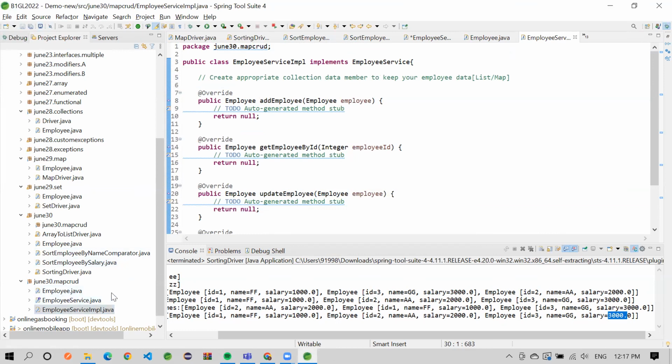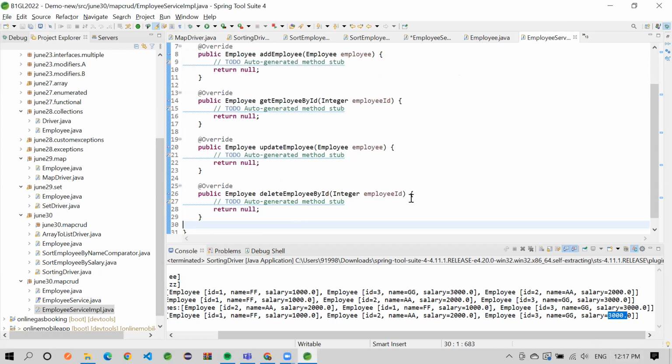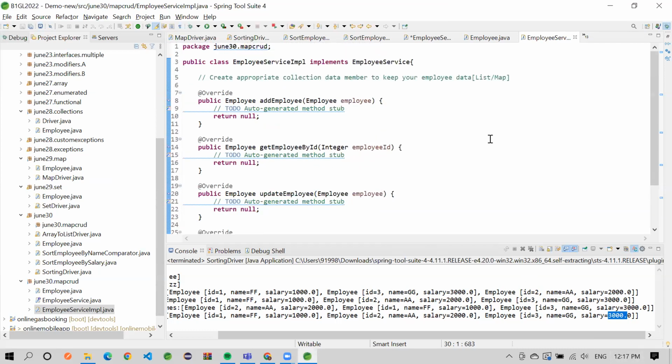Take up this assignment as well. You get almost 40-45 minutes. Try to implement it and show it to me. Also please write a driver and make use of this service.